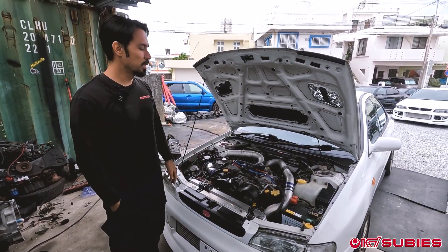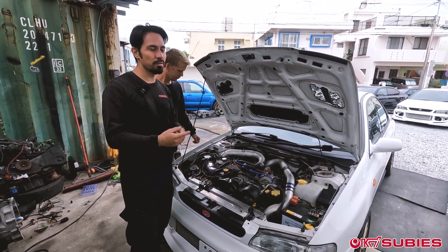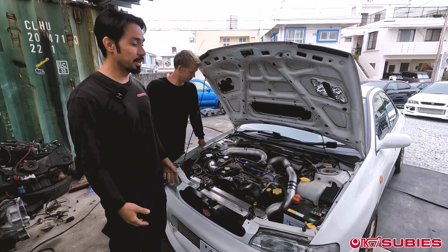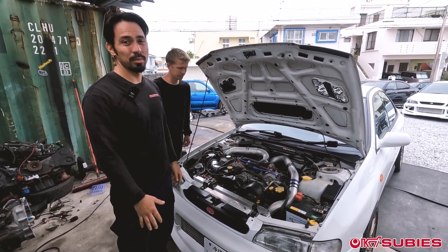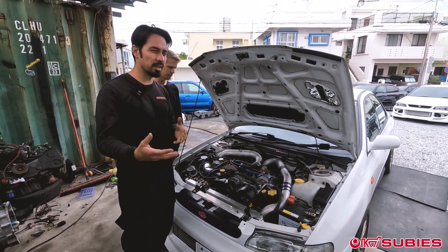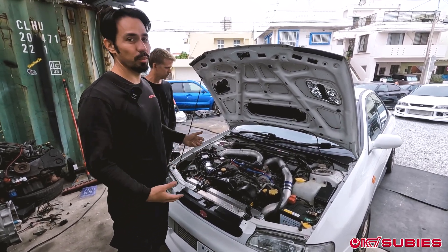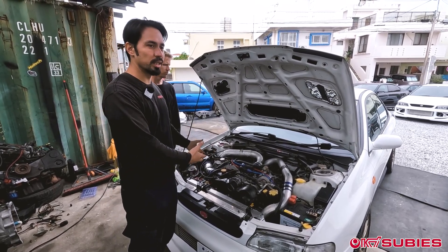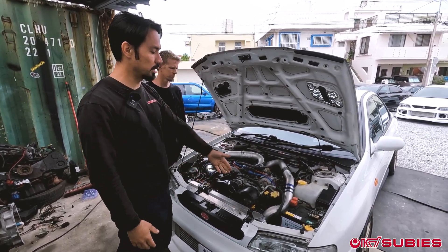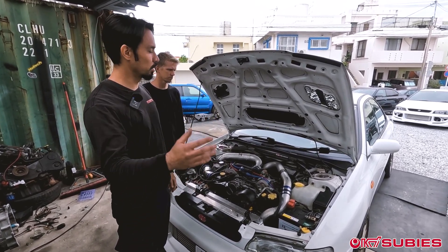We still want to do the compression test first. With it smoothing out on top, unless it's just rotating so fast that the misfire kind of smooths itself out — but it's still there as a possibility. Could be timing, something with the timing belt. It's just weird because the overheat happened, then this misfire started — you'd think the overheat caused it. But sometimes when you're working on cars, if you focus on when it happened, that's not always the case. These cars are old. It could have overheated, and at that time, for whatever reason, the timing belt skipped a tooth, and at idle it's a little choppy, but as you give it more acceleration it smooths out.